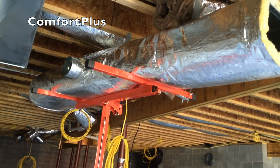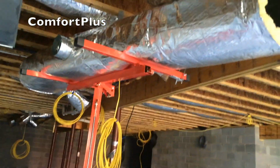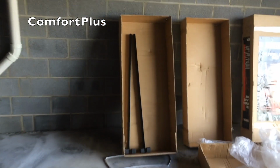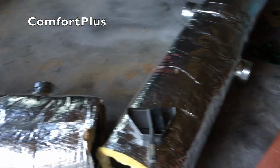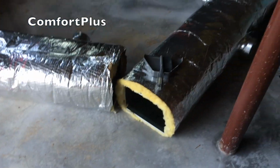Okay, I laid an 8-foot section of insulated trunk up there and cranked it up, and it went up very easy. It's got outriggers that you slide in each end, the little black ones over here in the box. I think I will go ahead. I feel pretty comfortable that I'll be able to pick up 16 foot of duct, no problem. So I'm going to go ahead and put together 2 sections. Actually, I'll start out small. I'll put together an 8-foot section and probably a 5-foot section there, and try it, but it shouldn't be any problem.